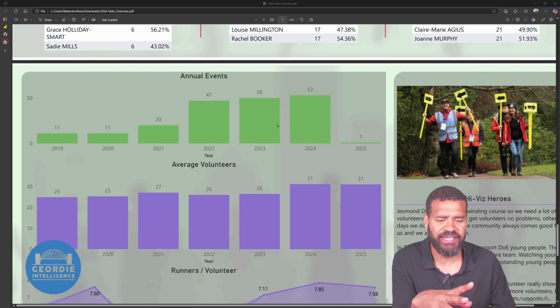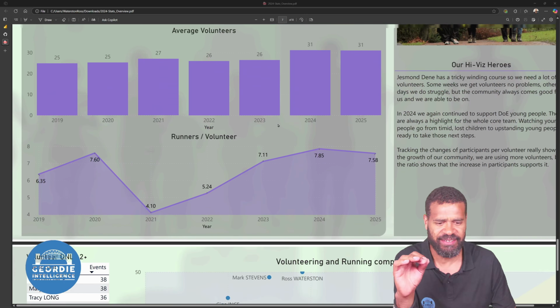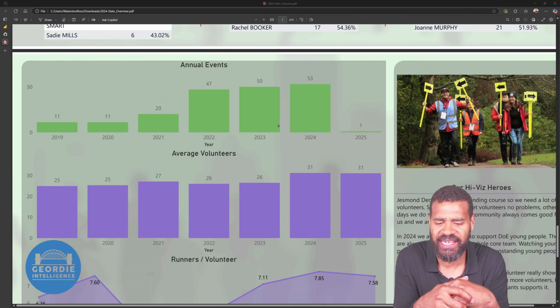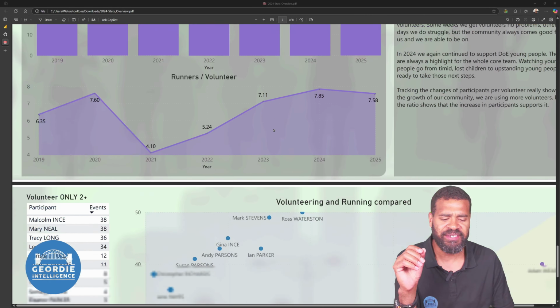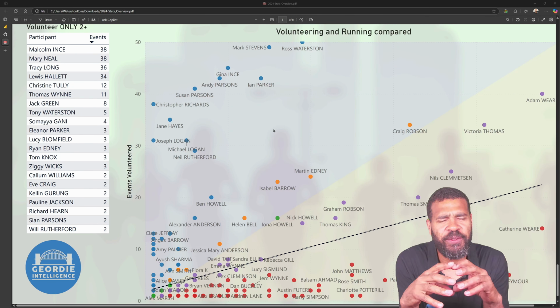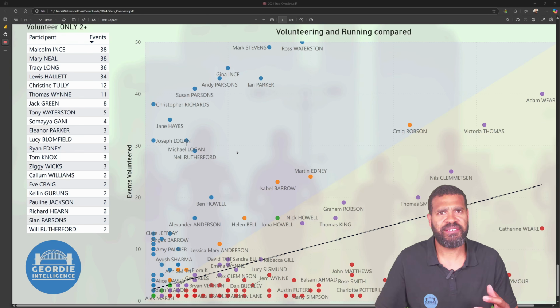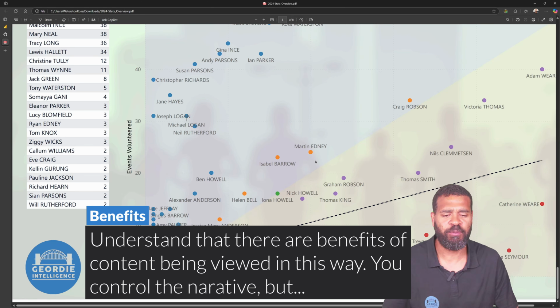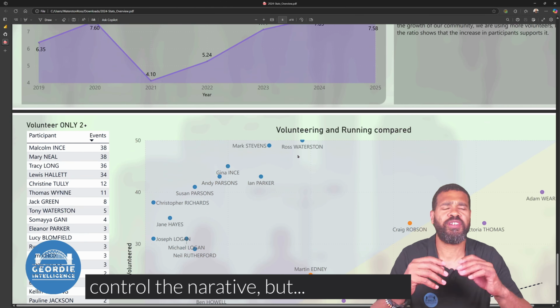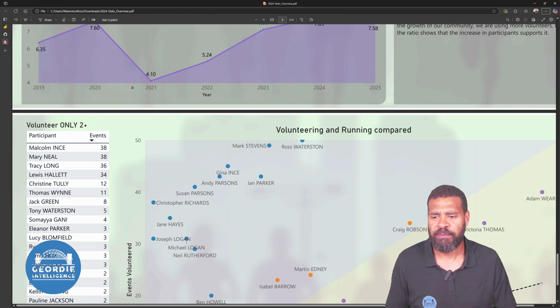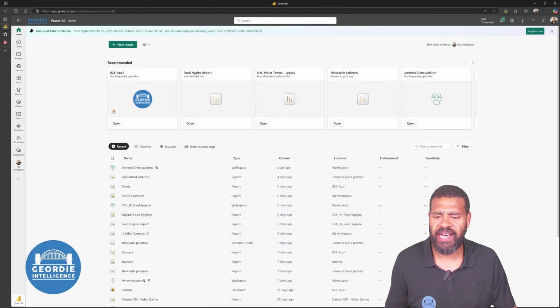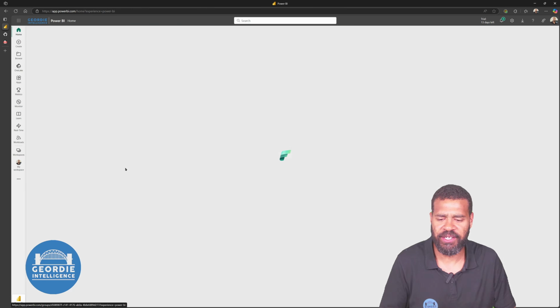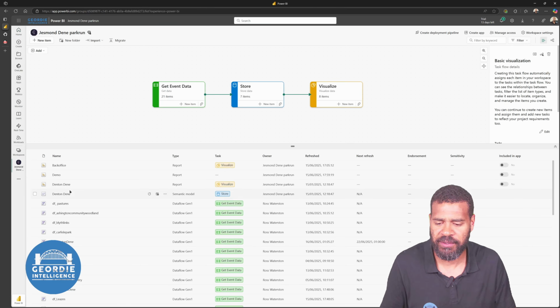The key thing, and I think it's really important that we understand this, is that everything in a PDF like this is static. So I can't interact with the data. What the data is, is what the data is. There's no interactivity. But if I go to Power BI here, and I say, well, I'm going to go and have a look at those same reports.